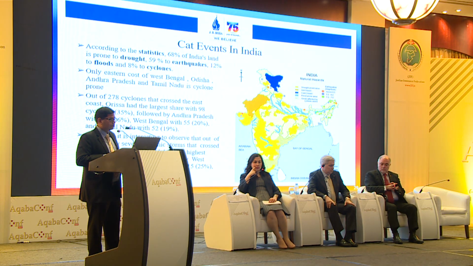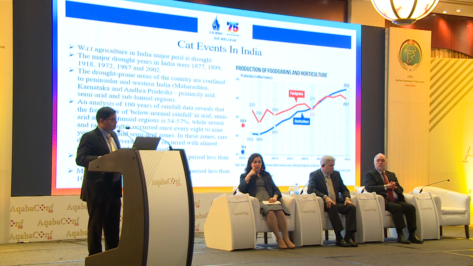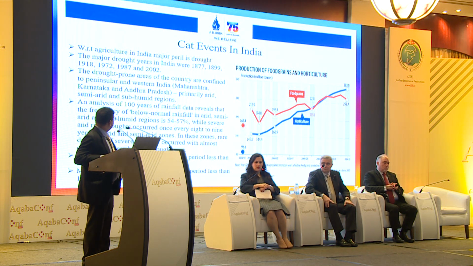Then coming to the CAT events in India. India has different perils, and different provinces have different statistical figures when you are doing the pricing. That is one of the factors. And if you see the eastern part of India, they are more prone to cyclones. And if you see the severity also, the eastern part is more severe than the western part of India. And states like the coastal Odisha, Andhra Pradesh, basically the coast on your right-hand side, are more prone to cyclone. Every alternate year there will be a cyclone. So these are some statistical data for the CAT events in India.